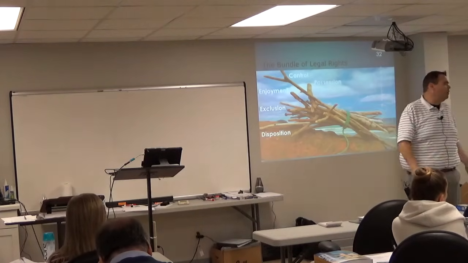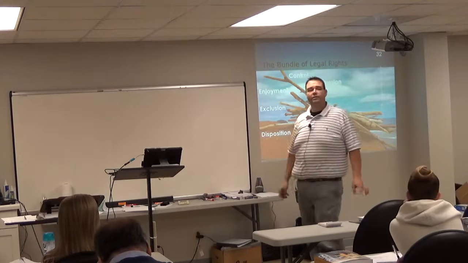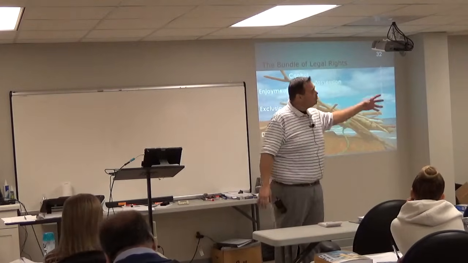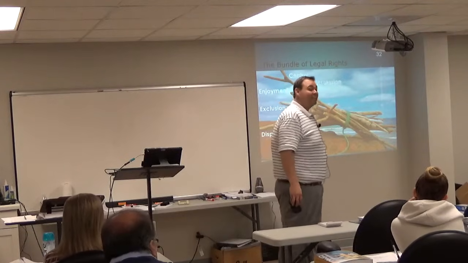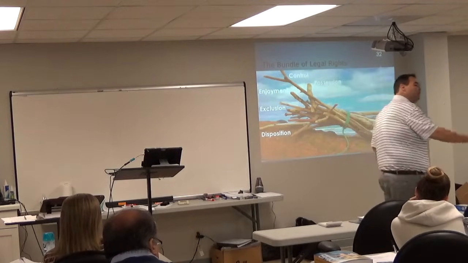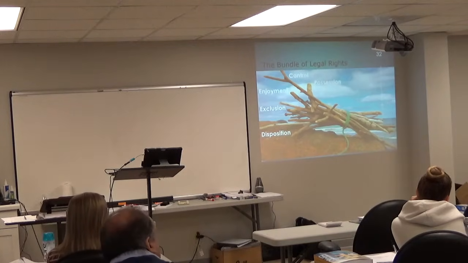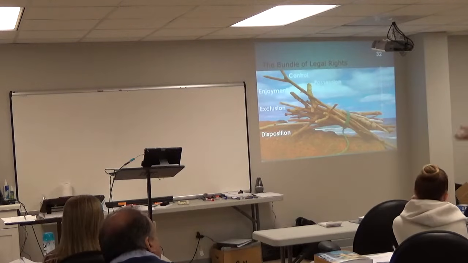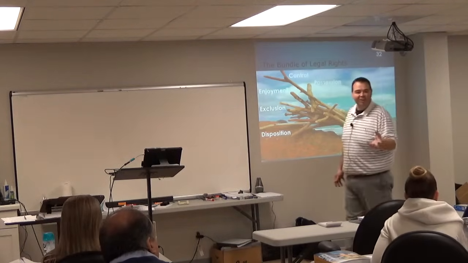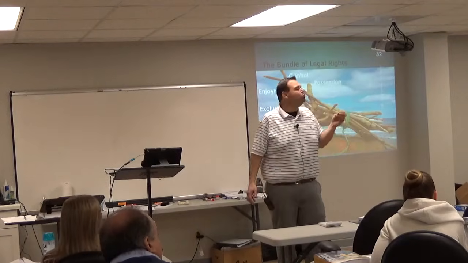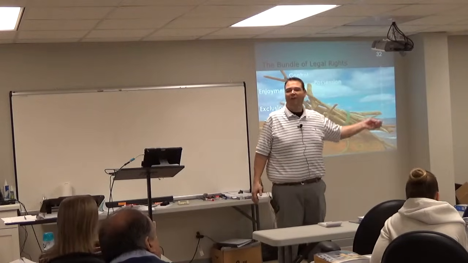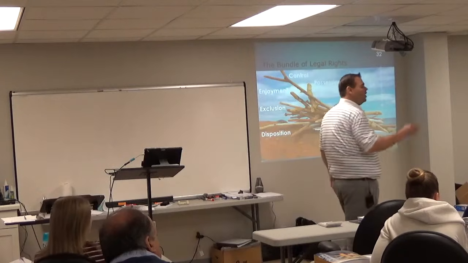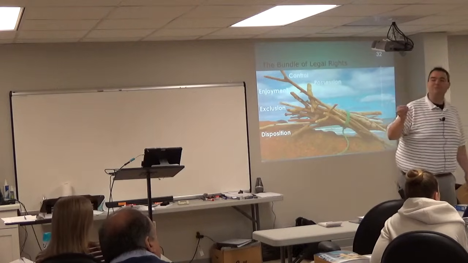Now, who still owns the property? Bryson does. But look at his bundle of rights. He has less. So now he puts the property up for sale. He sells it to Kevin. So he's the grantor. Kevin is the grantee. He sells the property to Kevin, so he sells him the bundle of rights. But notice the bundle is short, right? Who still has the right of possession and the right of exclusion? Aaliyah does.